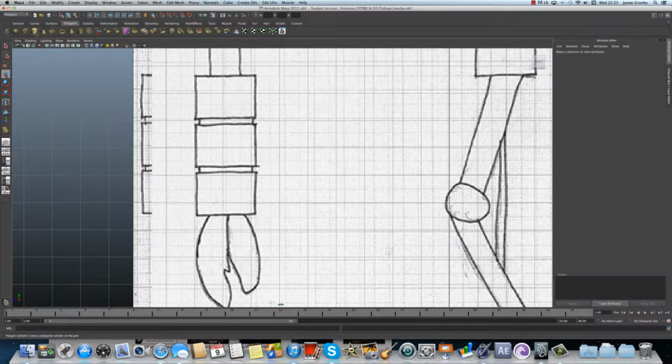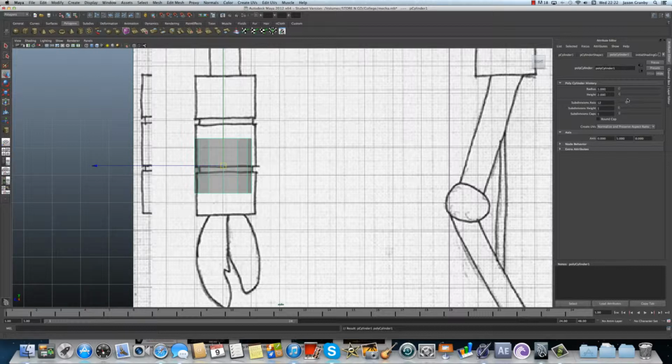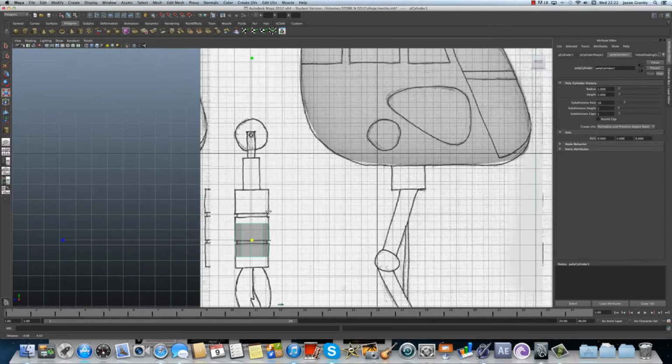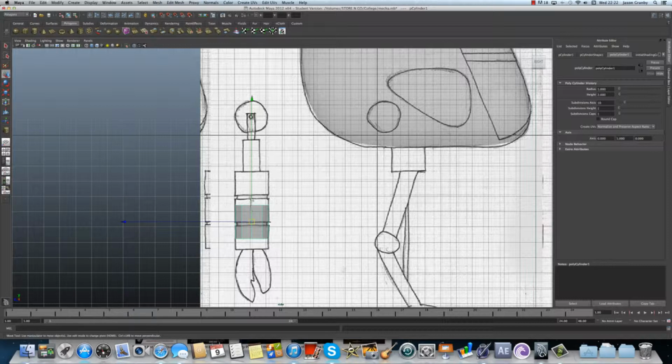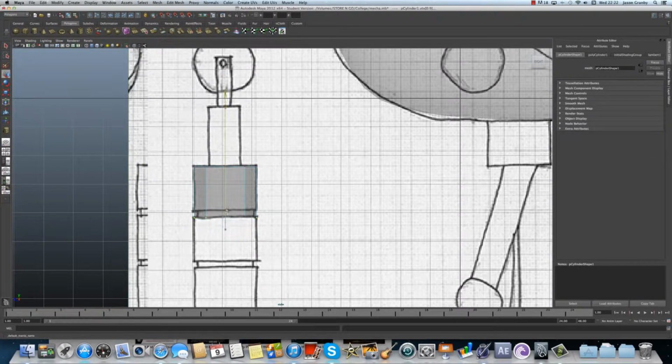If I go into cylinders and just create a polygon cylinder, there's a lot of geometry in it. So I'll come to poly cylinder 1 and reduce the subdivisions, as it doesn't need to be that many. I find I'll just reduce it to 10, because I'll be smoothing it after anyway. Then I just scale it up to the right size and move it to be in line with that. I right click, come to vertex, and move those vertexes up to give me the first piece.